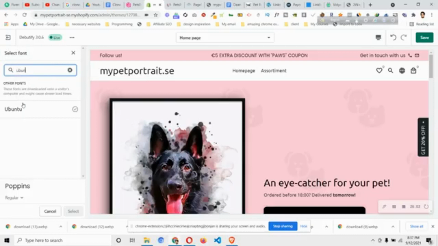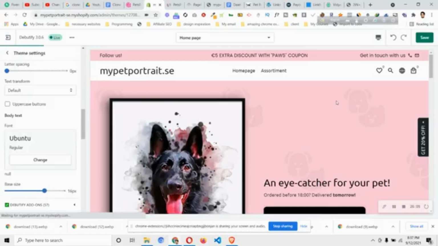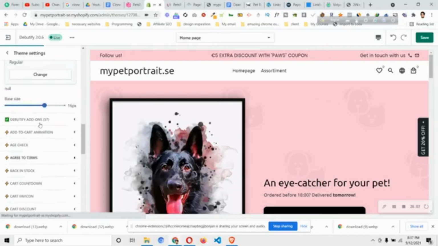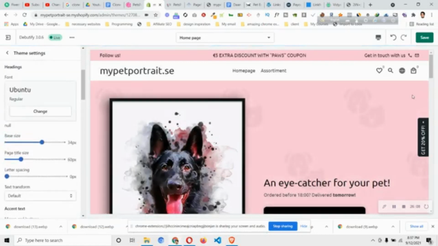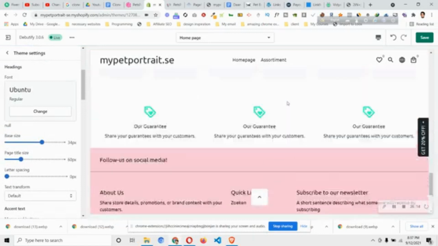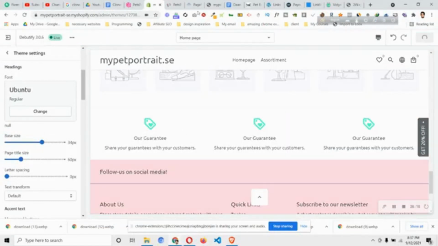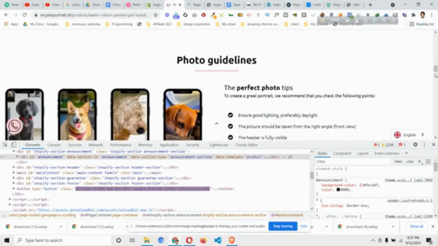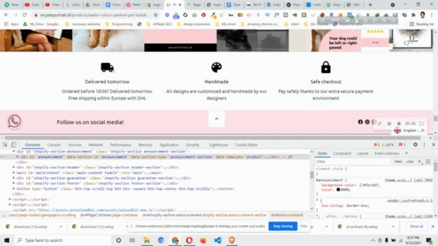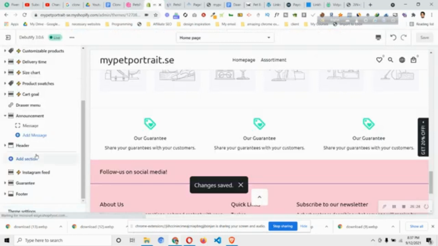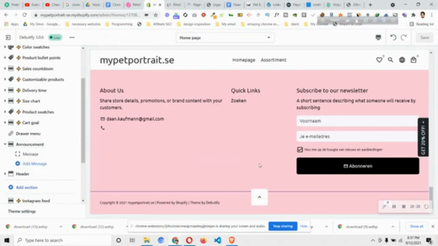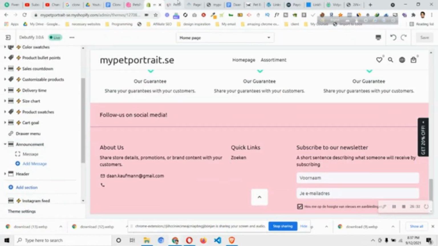So this is what our theme is actually controlling, right? We are designing the homepage with Pagefly and the theme with this option. And then we have these guarantee icons. We can change them from Pagefly as well. This can also be done from the customization option in this area. So these are really easy, nothing complicated. So this is the task about the theme, and this is the task about Pagefly.